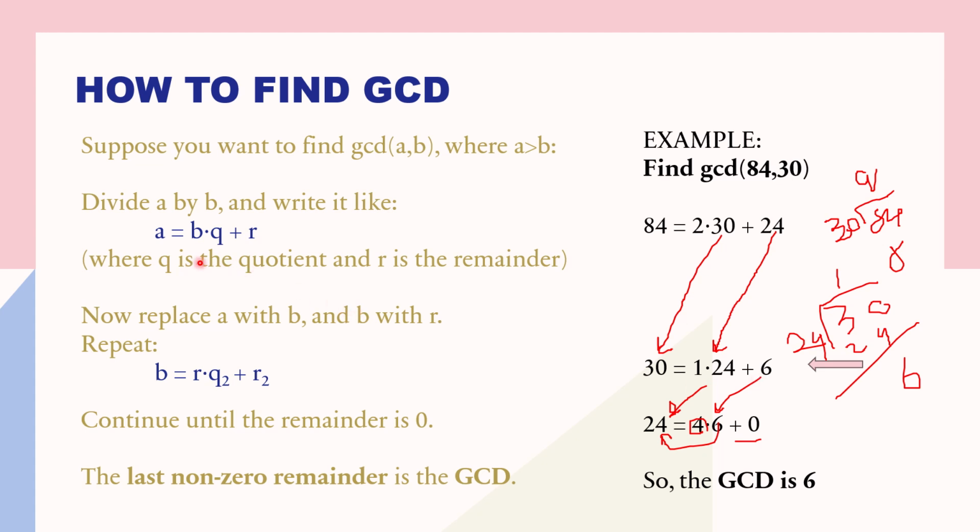The only thing you have to remember is the formula, which is A is equal to B dot Q plus R. A is greater than B. So you divide A by B, you get a formula, which is this, right? Then B becomes A and R becomes B. So A and B values are only changing in this manner. Okay, again A and B, A is greater than B, again divide, you get remainder and quotient. Again you have to keep on doing this process until you get the remainder as 0. Once you get that, the GCD is in the second last step, which is here. In this case it is 6. All right, that's the way to perform the Euclidean algorithm.